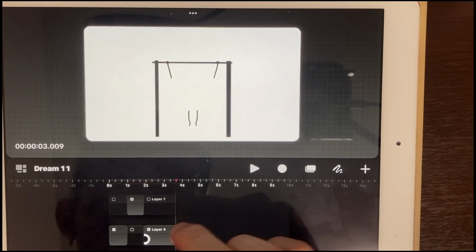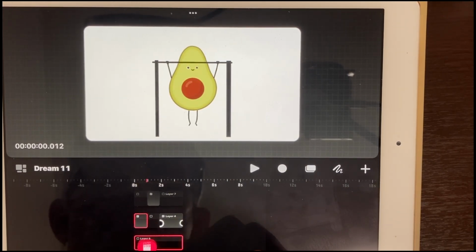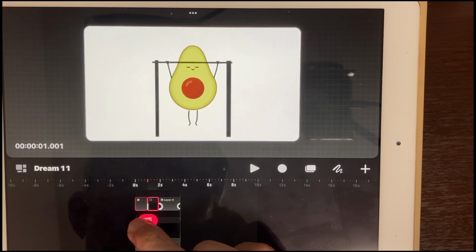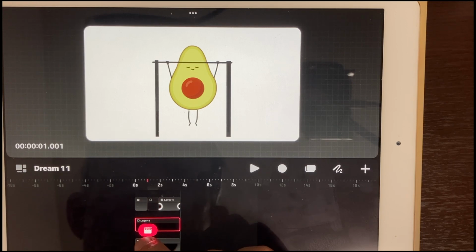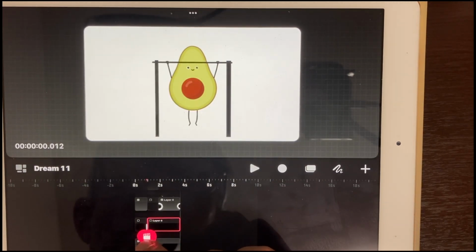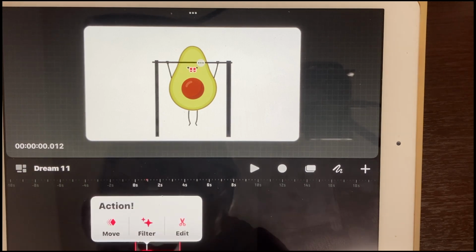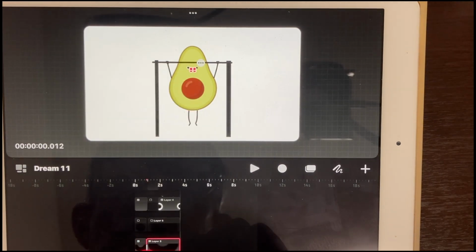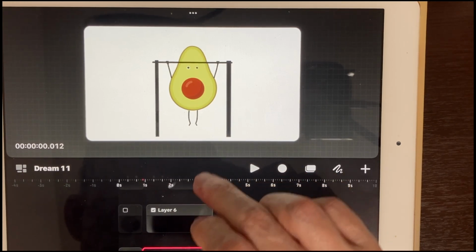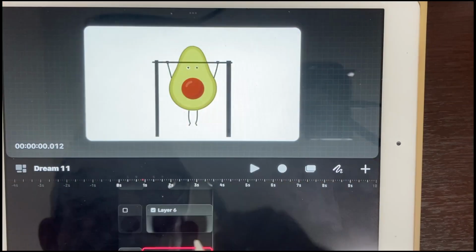All right, and then for the mouth, we're going to do the same thing. So when he starts to go up, the break is going to be basically the same place. So I'm going to edit and split it, and then we're going to go down here and do the same thing. Edit and split it. Okay, and when he starts to go up, we're going to turn on the round mouth and turn off the other mouth. So, ooh, looks like we got a blank there. This one kind of shrunk. We don't want that.